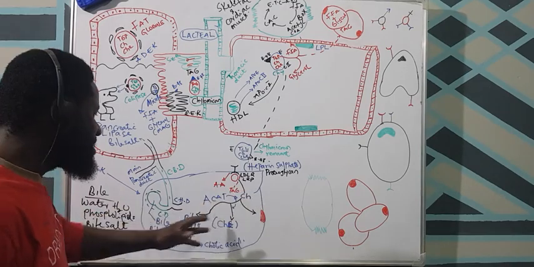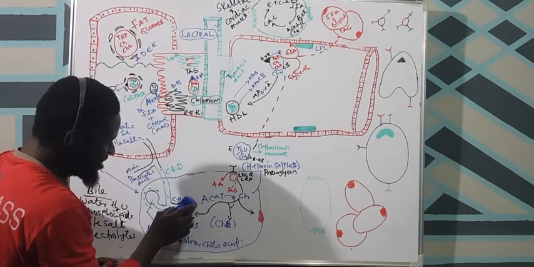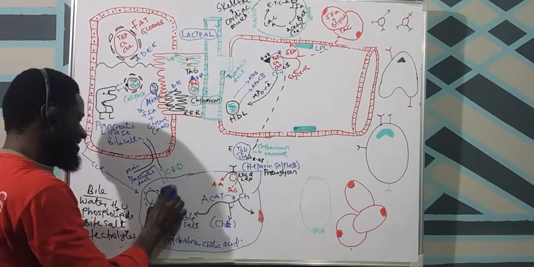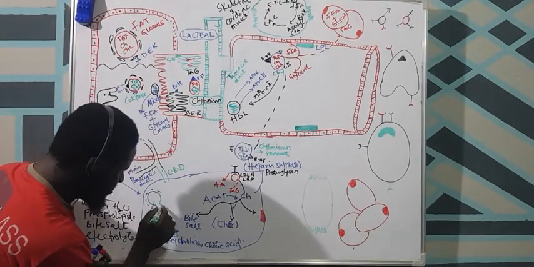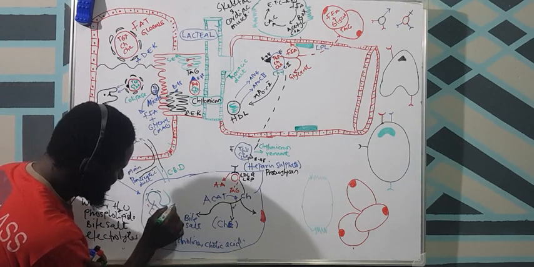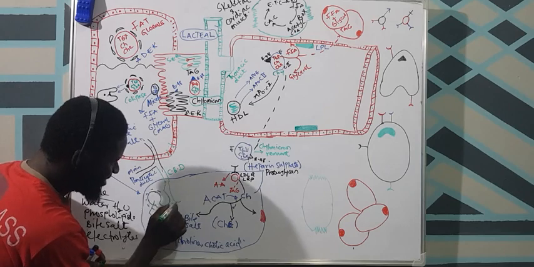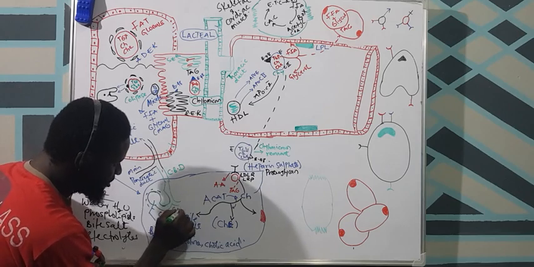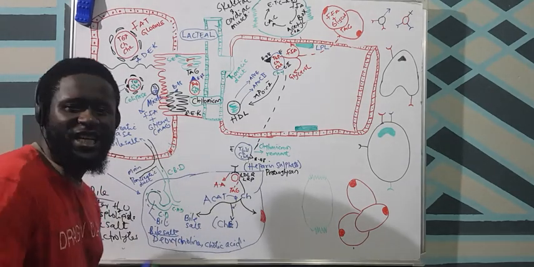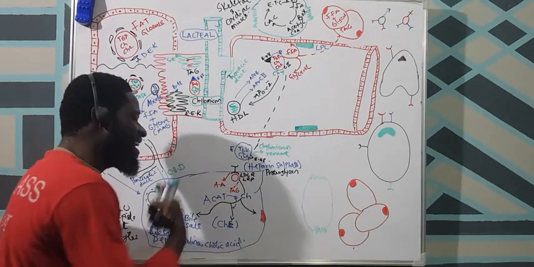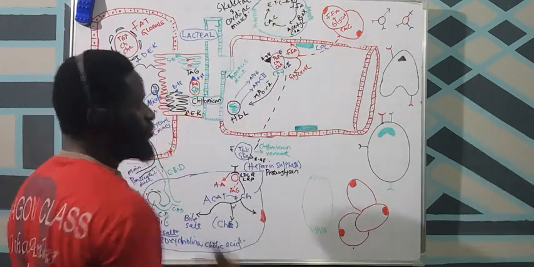So once this happens, there are other things that would occur. Mind you, we are not done yet. There are other things that might occur. I call this my common hepatic duct. What will occur? The liver can also want to package the triacylglyceride and the cholesterol and even some cholesterol esters and send it back to the bloodstream.